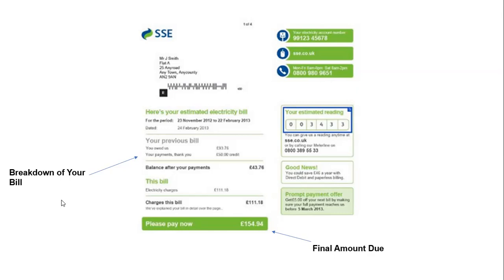So again, it's important to check that all your discounts are coming off. If you've got any debt, check it's the correct number that they've calculated. If you've got any credit, check it's coming off your final payment as well. So it's again important to check this information.